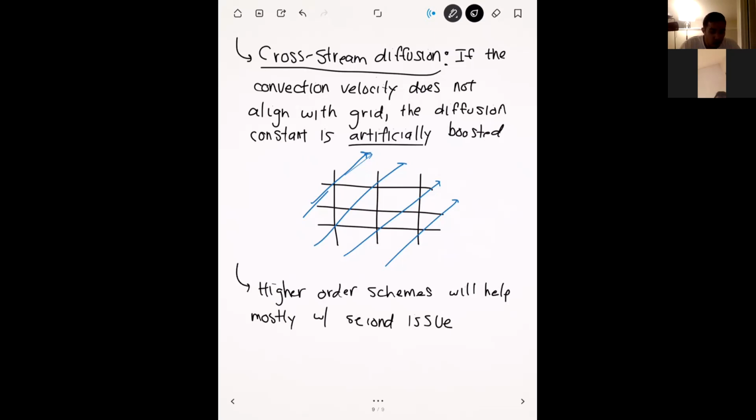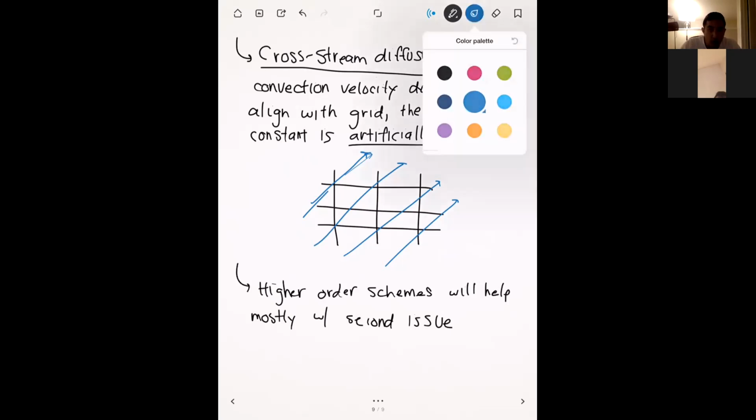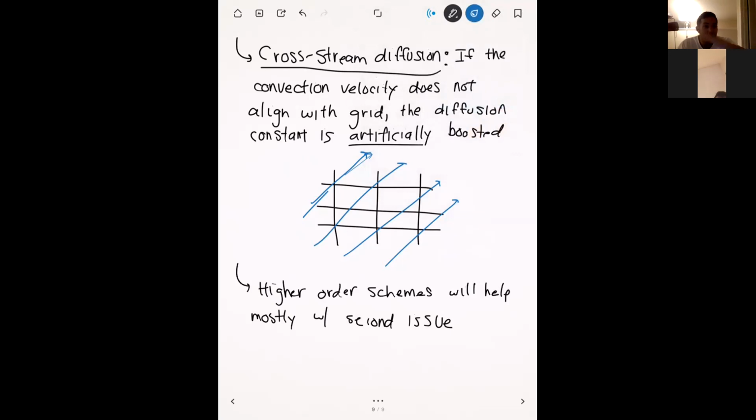But what if you have a problem where the velocity directions are constantly changing with time? Maybe at one time the velocities are going this way, and at another time they're going that way. Or even more simply, maybe the velocity isn't changing with time, but it changes with position. If you have a velocity that curves like this, you can't make your grid into a giant swirly. It's kind of impossible to do that all the time.